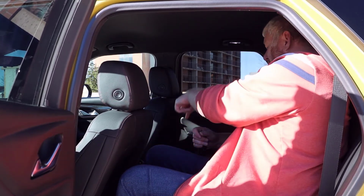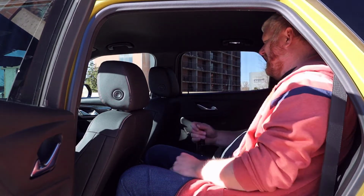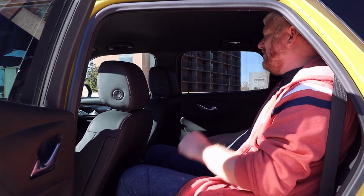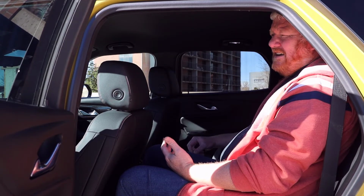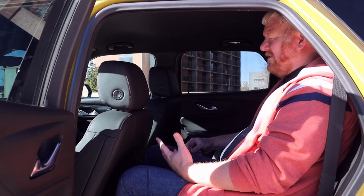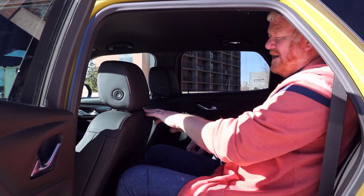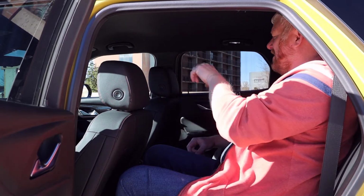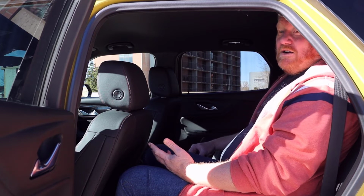Seat back pockets, a couple of plugs, there's some USBs and a household outlet back here in this particular package for the vehicle, and just a nice interior kind of ambiance. It is black on black, which I don't like, but the RS package comes with the red RS highlights, so there's red stitching and red around bezels and other things, so it's a little better than it could be.